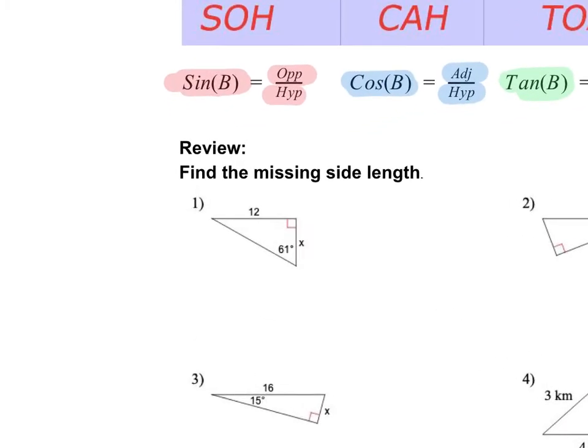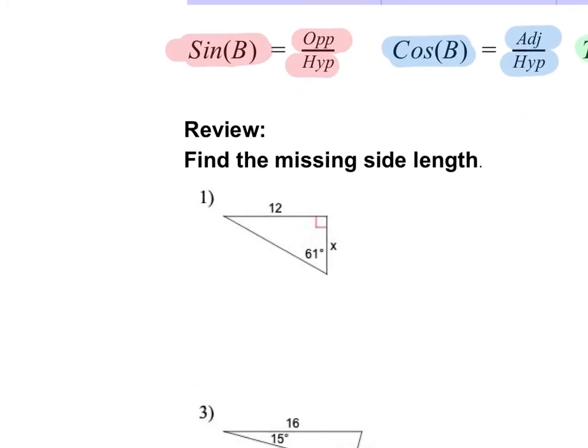So let's look at our first one here. I have our 61-degree angle. We're going to start by identifying our angle, and we're going to identify the sides and the names that go with them. So I have 61 degrees. Over here, opposite of it is 12, so that's our opposite. Across from the right angle is the hypotenuse. And next to our angle here, x, is our adjacent side. So we always want to start by labeling our sides. And we notice we have information given to us about the opposite side and the adjacent side.